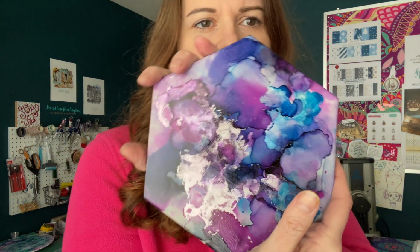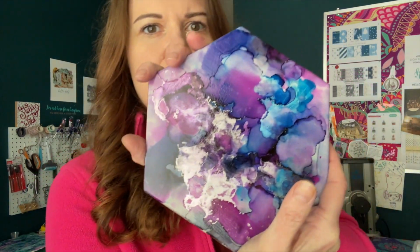So I bought a bunch of alcohol ink and started to play around and found that it creates very, very cool galaxy cosmic-esque looking pieces of art. So I started to play around with adding those designs to acrylic.